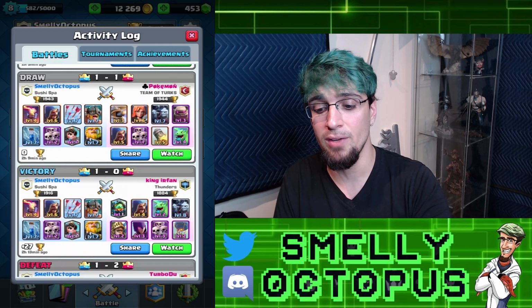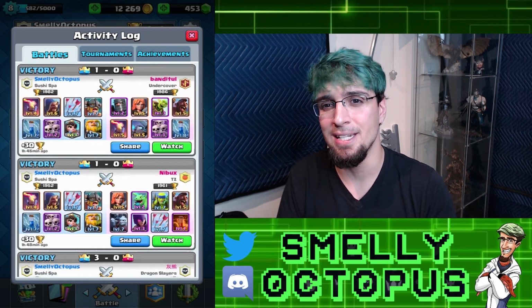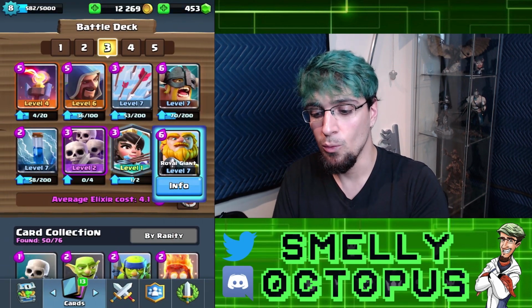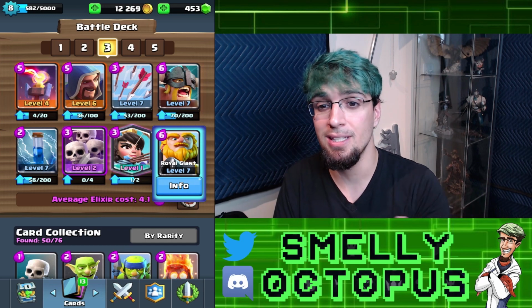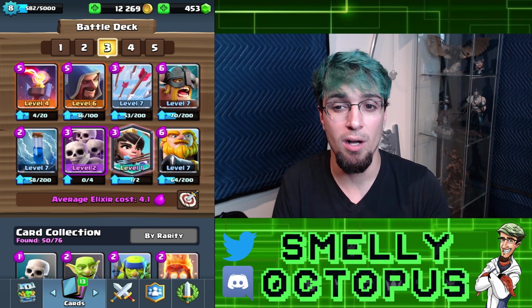Now, I don't know if changing my deck was the idea to try to win again, but I felt like I didn't like my deck anymore, so I changed it. You guys can see right there, that's my new deck. I'm using Elite Barbarians with the Royal Giants instead of using Rage Spell and something else, and the Hog Rider. I took those two out, put this. The deck is very heavy, but I feel like it responds to more situations.